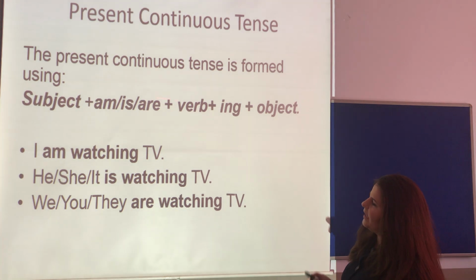Well, your next question, I'm sure, will be, what are these two sentences below? I put it this way because the verb to be changes in different persons. For example, the verb to be for he, she, it becomes is watching TV. And the verb to be for we, you, they becomes are watching TV.